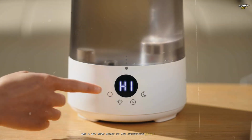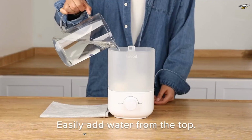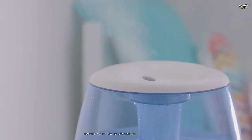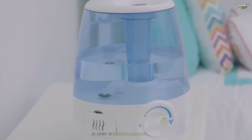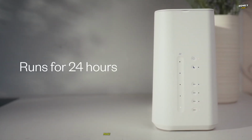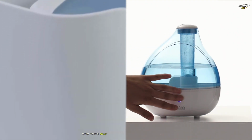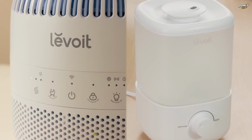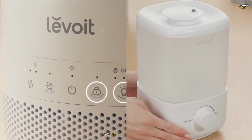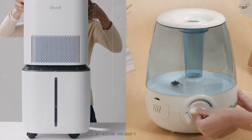If you prioritize quiet operation, energy efficiency, and minimal ongoing maintenance, an ultrasonic humidifier could be the ideal solution, especially if you're willing to use distilled water or invest in a demineralization cartridge. Their sleek design and rapid humidification make them a modern favorite, particularly for bedrooms and offices. Both types have their unique strengths and challenges. By considering factors like maintenance, air quality, energy use, cost, room size, and water quality, you can confidently select the humidifier that best enhances your home's comfort and health.